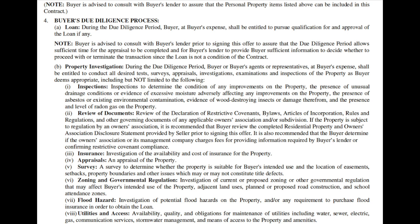As soon as you go under contract, the lender will order the appraisal. As soon as you go under contract, I will order the inspections, and I will start reviewing and asking for the restrictive covenants on the property if I have not received those already. And I will also put you in contact with the insurance provider, and it only takes them about 15-20 minutes to get the information needed for the insurance quote, and then they will give you quotes and let you decide on affordability and how much you want to pay for your insurance. So that is this section.